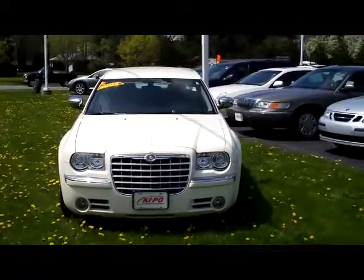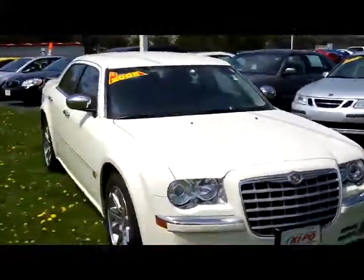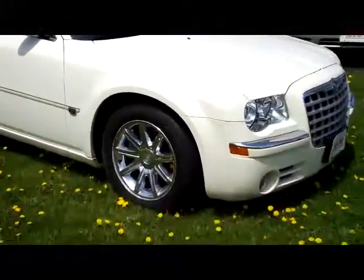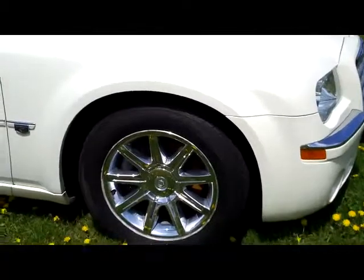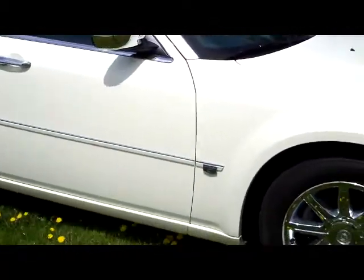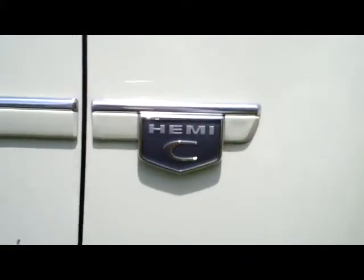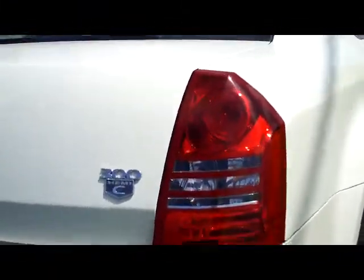In front of everybody, the front of these cars is just gorgeous. The white in this car is very, very striking. Give a shot of the chrome rims — chrome, as you would expect on a car like this. It's got the Hemi badging not only on both sides, but here on the back as well.